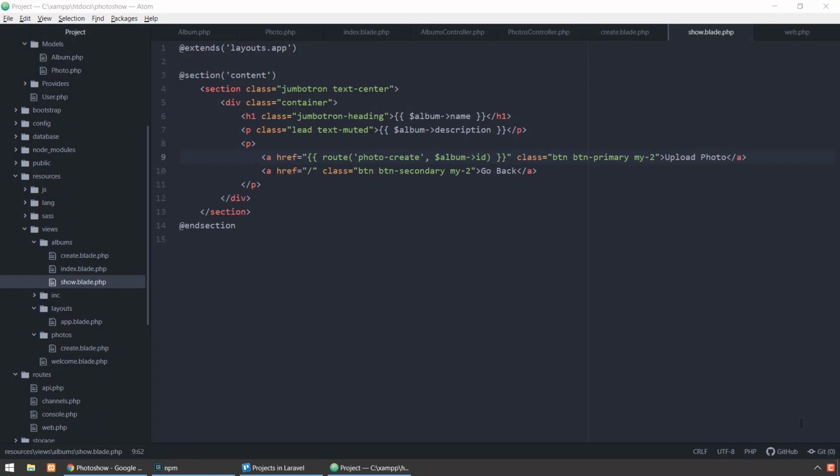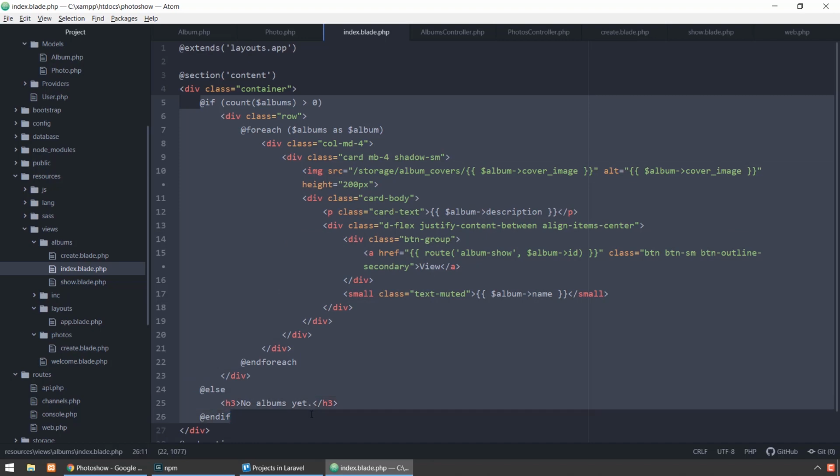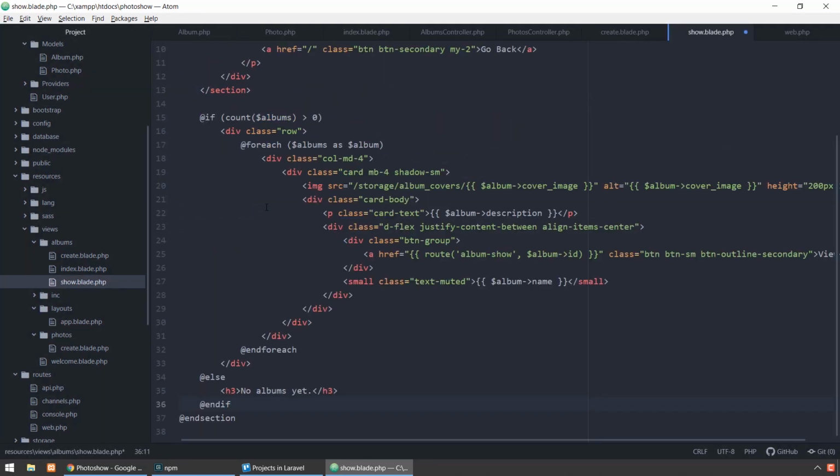Okay guys, so for this lecture we don't have a checklist because this is a very quick and short video. So let's go ahead and open the index.blade.php from albums, and let's copy that in the show blade, because here we are showing the album photos, and here, thanks for the relationship, we'll have album photos, and we can access the album photos, of course.